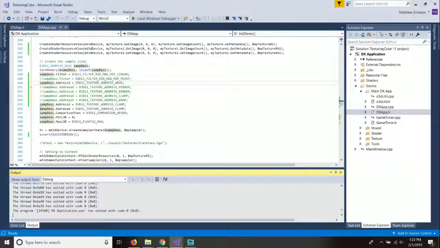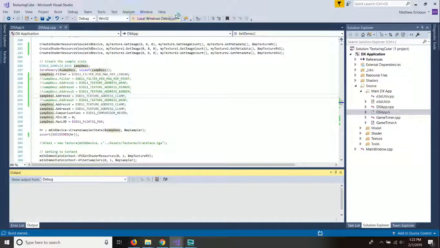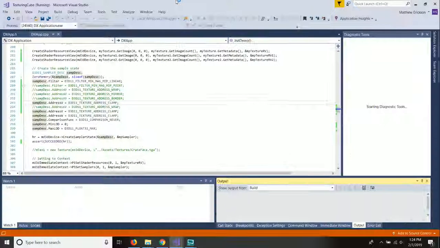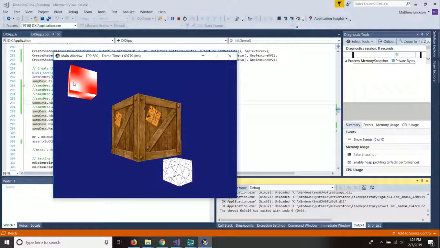And then if we set this one also to clamp, you get an idea of what happens. This one will also let it clamp along the U, sorry, I'm getting all my variables mixed up in my head, but you can see that along the edges it's very distinct, and then towards the middle it kind of blurs them all, but you can still see that square pattern that was there, the checkerboard pattern.